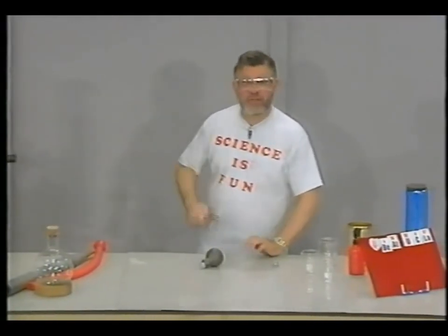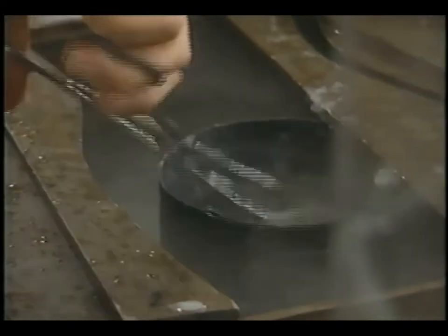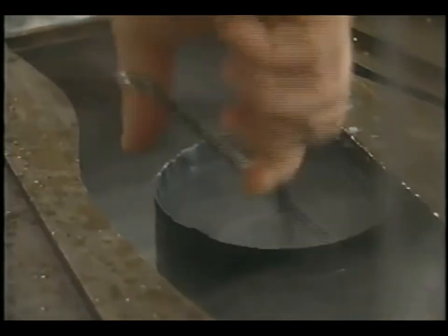You saw and heard what happened here. The cast iron ball was broken into two pieces. Here's the first piece. And where is the second piece? It jumped all over the place. When water freezes, it expands. And the expansion of water broke that sealed cast iron ball that we have.